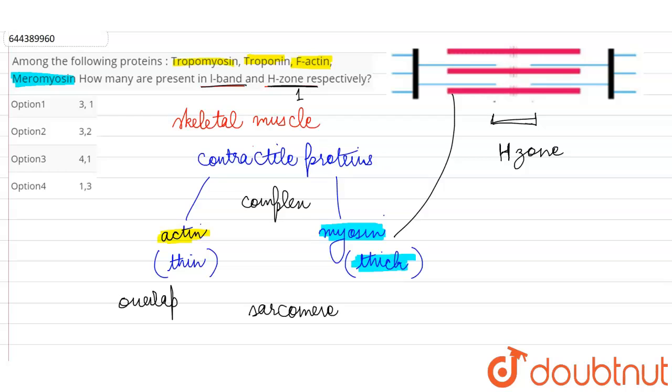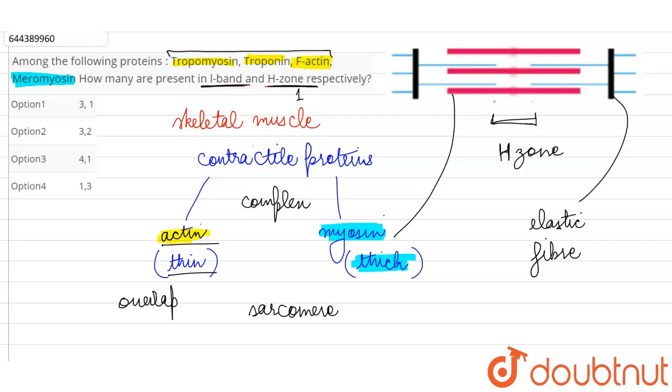Then what is I band? This represents our I band, and it is like an elastic fiber which bisects the thin filaments, and the thin filaments are firmly attached to it. So since the I band is associated with the thin filaments, all of these three proteins which are structural components of our actin protein of the thin filament, these we are going to find in the I band. Here the thick filaments are absent.